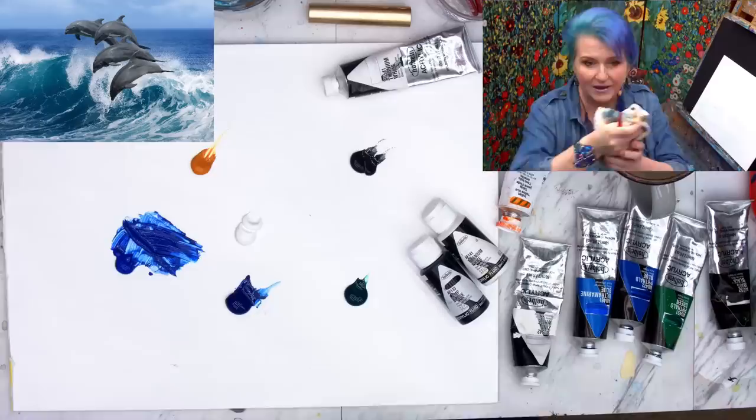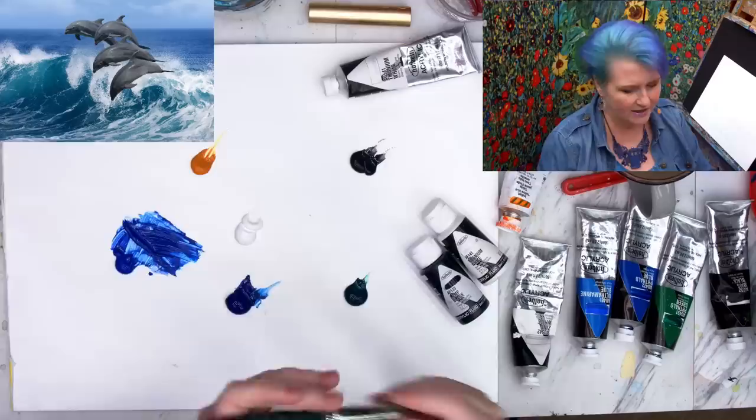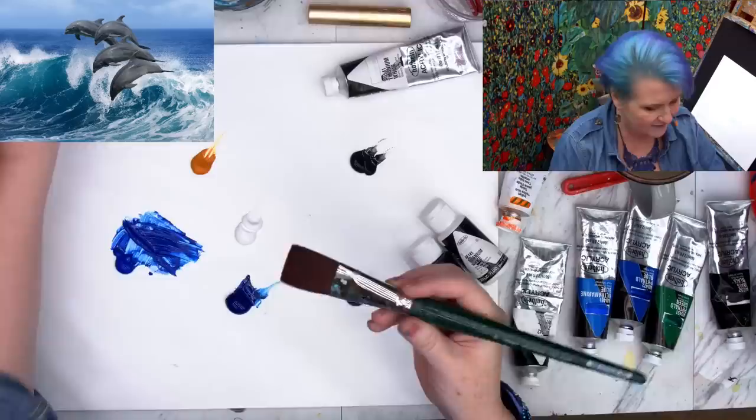You can use baby wipes, though. And today I'm going to be sporting the short-handled, number 30 Bright. You just want a nice big brush that's going to let you paint easily. You're going to see me dip this in and drag off the extra.